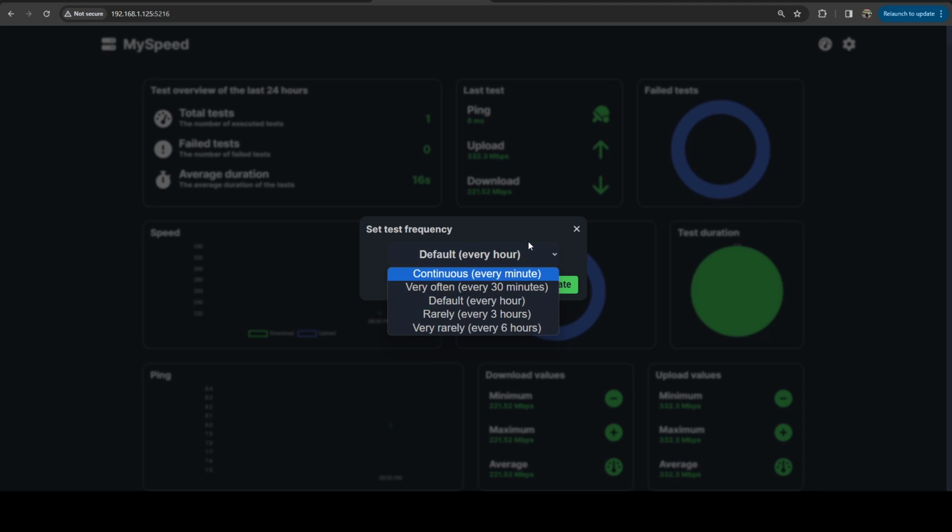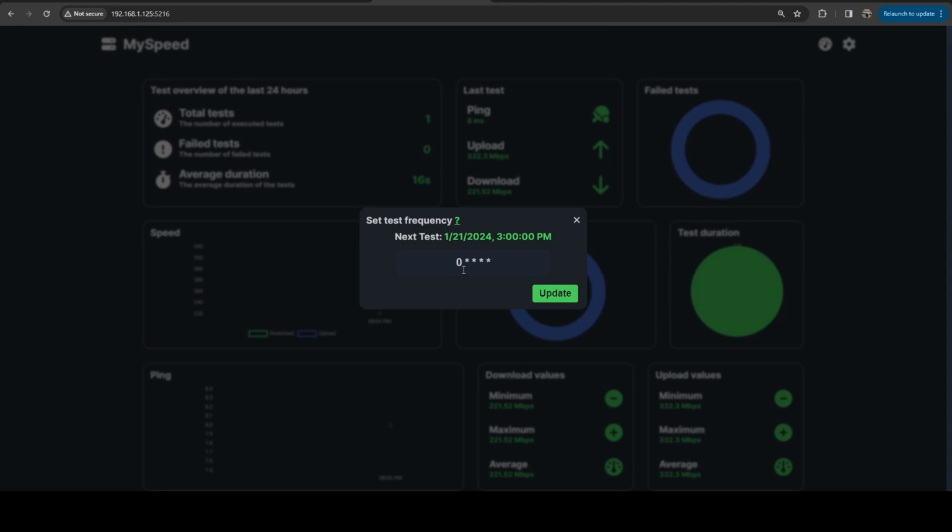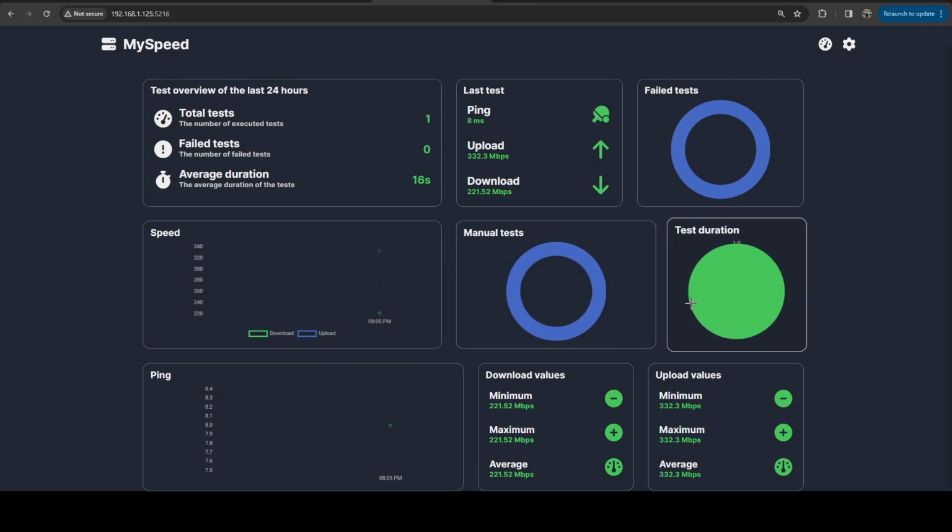However, for the purposes of this video, I'm actually going to do a custom one. To do that, I can do set manually, and in here I can put a cron expression. I'm going to do 0/5. This is going to tell it to run every 5 minutes, at the 5 minute mark of the hour. So this is going to run at 2:10, then 2:15, then 2:20, and so on. And so we're going to do that update, and at this point, it's set on a schedule.